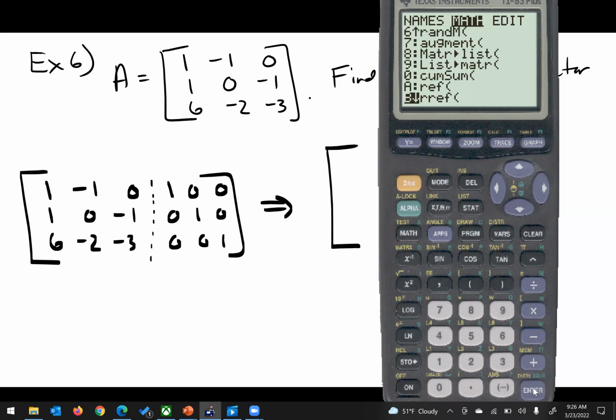Trivia question, what in the world does that even stand for? What does echelon stand for? There is a specific thing. So if you ever want to know, go for it. It sounds like the last name of someone. Last name, maybe. So let's go with it.